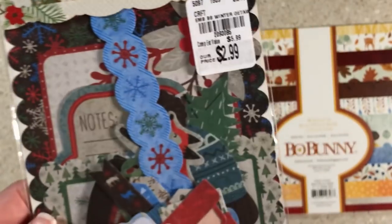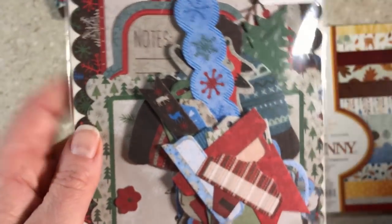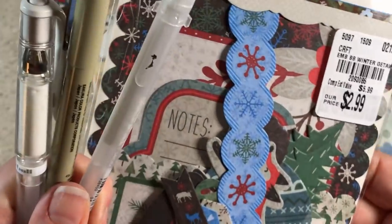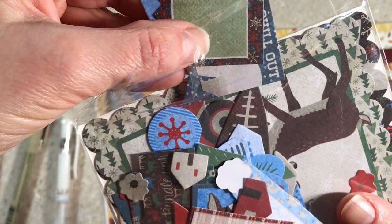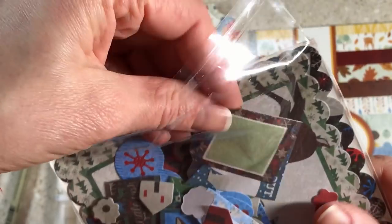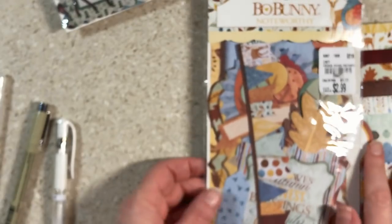I can also use on these a Wink of Stella pen. I could use a white pen, a black pen, a Clear Star Jelly Roll pen, anything. I'm going to double check these and be sure I'm telling you right. I really like to get embellishments and stickers that are matte, so I can add embellishments or inks or all that kind of stuff to them. They're not plasticky and they'll take all of that water-based stuff on. So even though maybe these are a little boring, you can do a lot with them before you add them to your cards. So I thought for $2.99, I really like to have the matching embellishments.